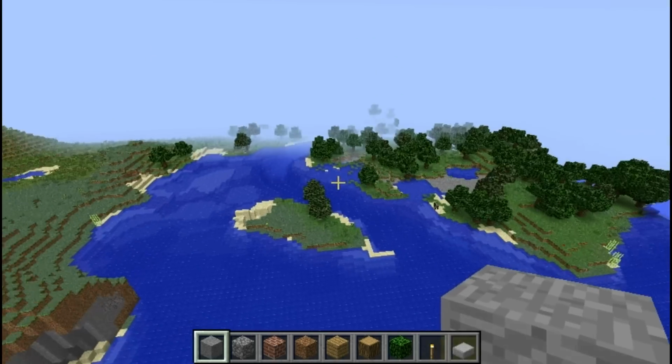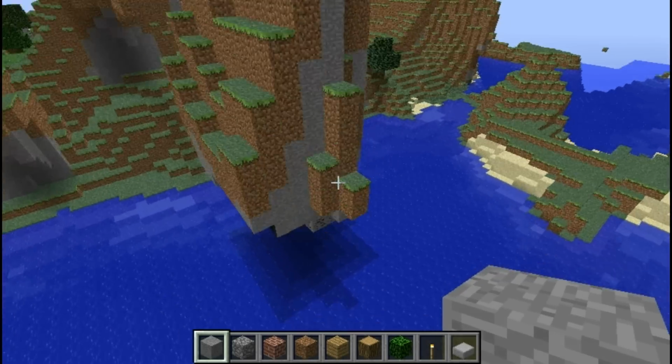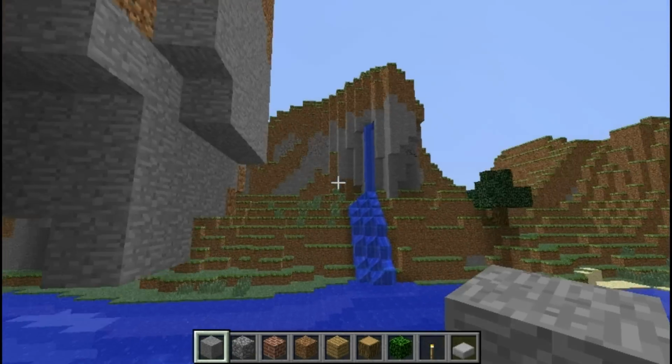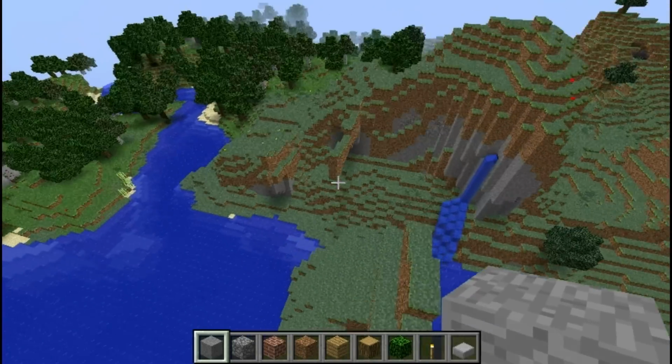And I do like how this looks. Look at this floating mountain piece. Hello. I just feel like it's just plop right in my face. Just like, oh, hello. I'm right here. Hi. How's your day?